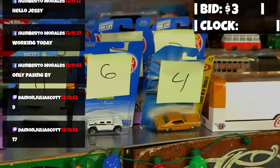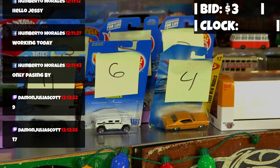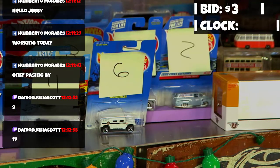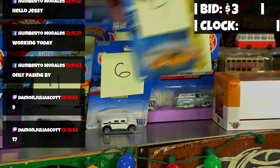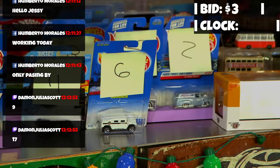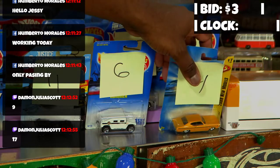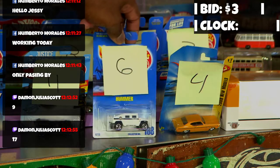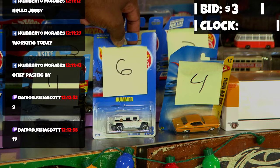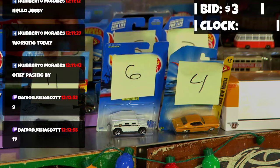Let me show you what I got. Boom. All right. Is that the Oldsmobile? No, that's your Chevelle at number four. Back there is your Ford 56 truck, number two. Number six is your police Hummer. Back there, number five, you have your Jaguar.